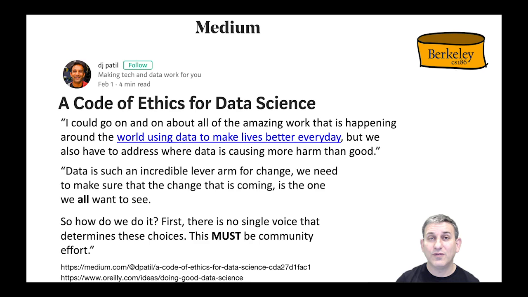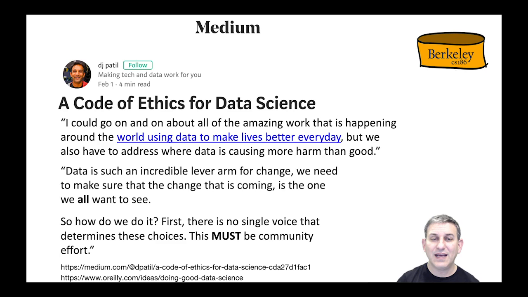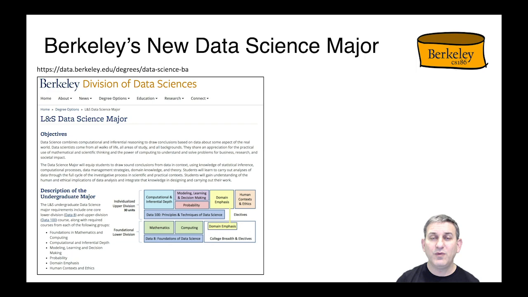This hasn't escaped the attention of data science leaders. This example is a Medium post from DJ Patil — DJ was the first chief data scientist of the United States under Barack Obama, and that role hasn't been filled since, so he's so far the only one. About a year ago he posted an article calling for a code of ethics for data science. The main point: 'There is no single voice that determines the choices of what data is being used and how it should be used. This must be a community effort.'